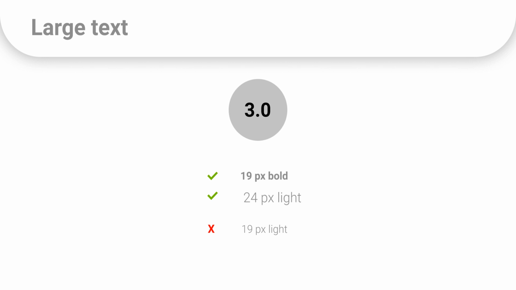Larger text is generally sufficient with a lighter ratio than smaller text. Larger text is defined for this rule as at least 18 point for regular and light texts or 14 point for bold fonts. Small text is defined as anything smaller than 18 point regular or light or 14 point bold text. Those small texts require a contrast ratio of 4.5.